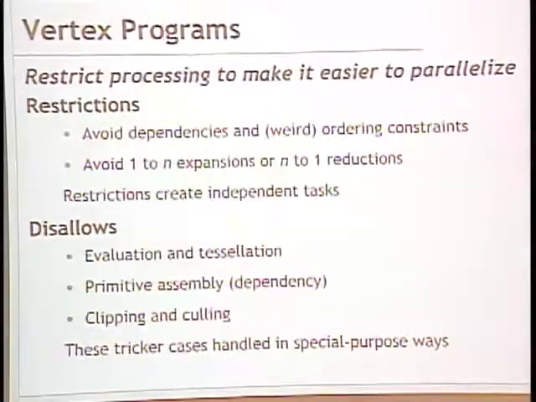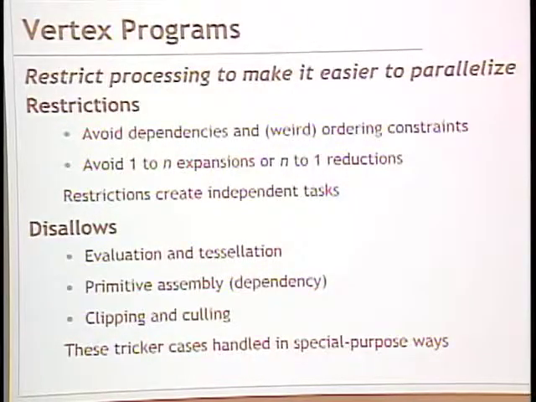One thing you do is you make sure that there are no dependencies between elements. You can't say my Vertex program is going to depend on the vertex that came before me. Every vertex is independent. There are no expansions or reductions. One thing comes in, one thing goes out. Period. It's not like you send in one vertex and you get 3 vertices out. Doesn't work. You can't send in one vertex and get 0 vertices out. Definitely not. It is 1-to-1.